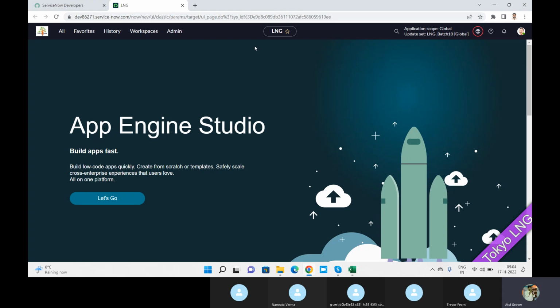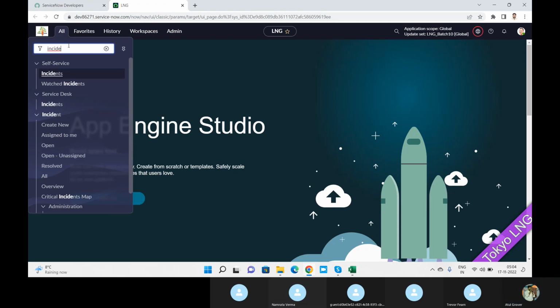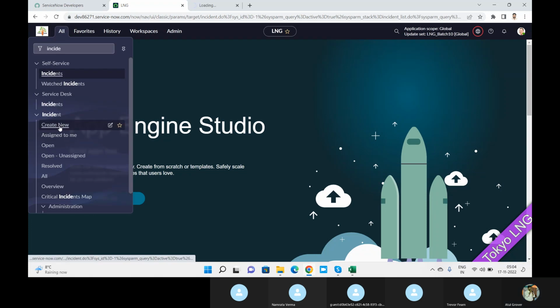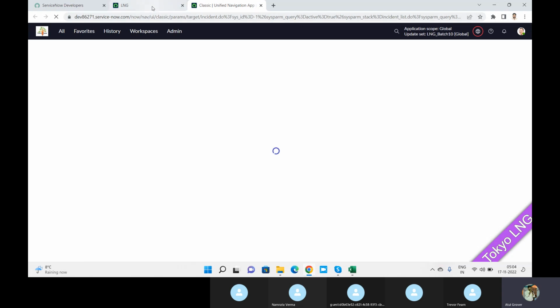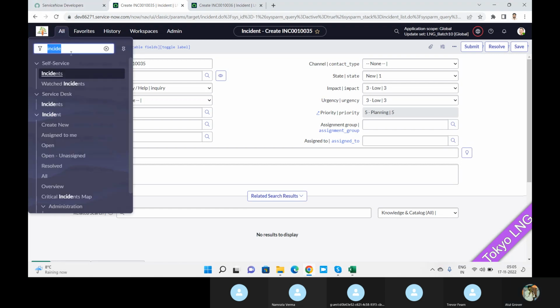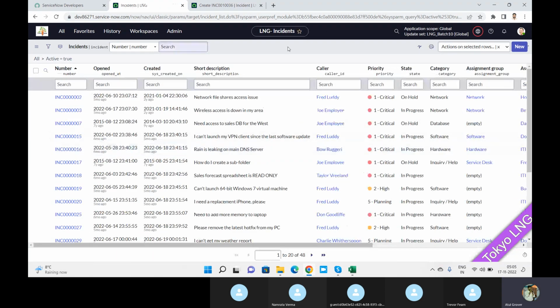Okay. So now the question comes here, that if I search for the incident, how and where has it been mentioned that if I click on this, it will open a new form for me like this or like this? It should be mentioned somewhere. That is a fact. Now if I go here and mention incident open, it's coming in the list view.